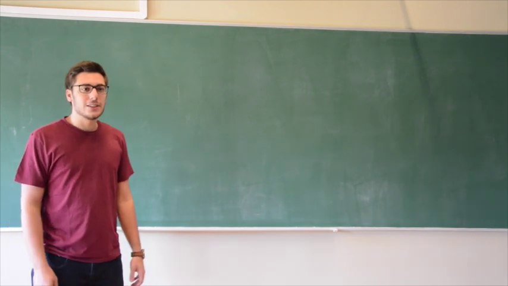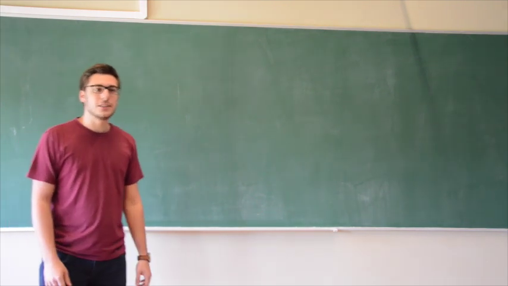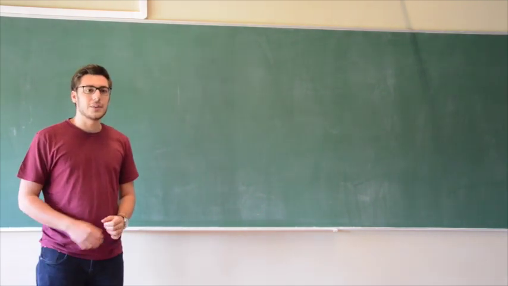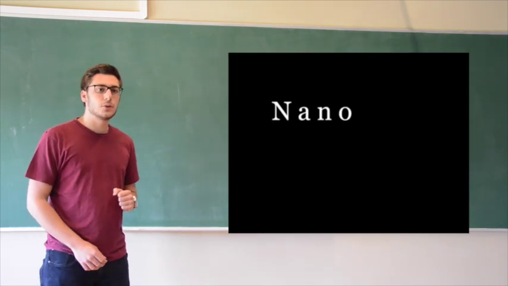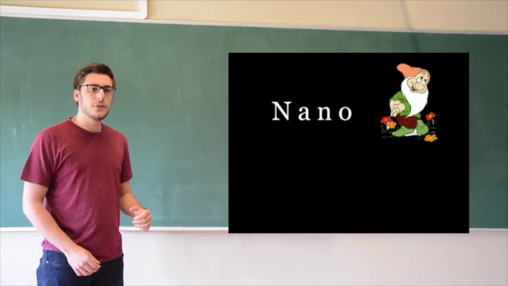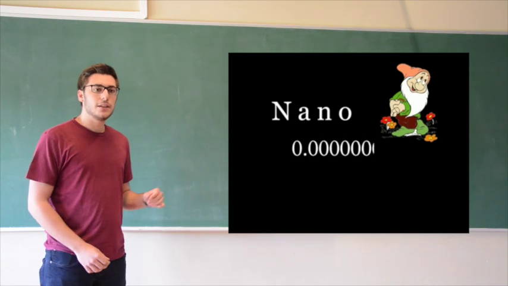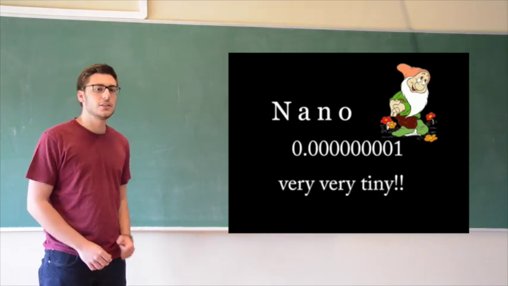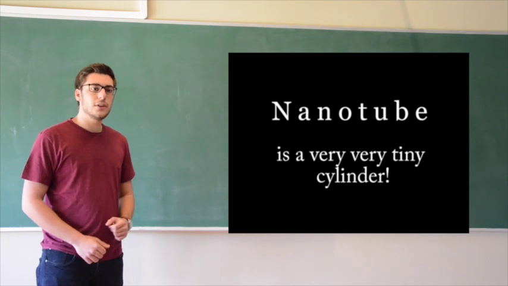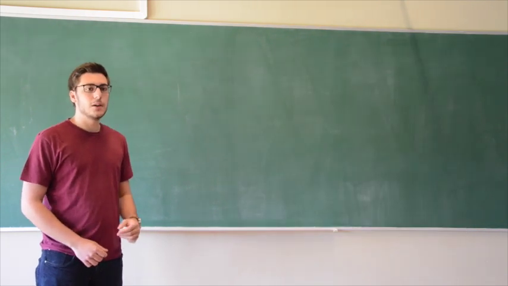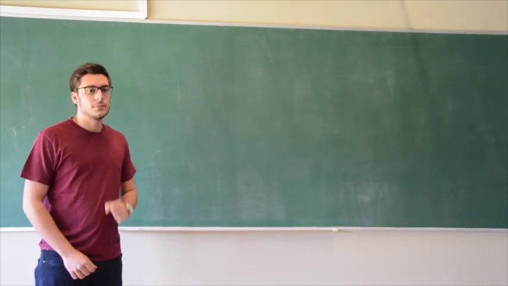Nanotube is a hot topic in the world of nanotechnology. Let's start by analyzing the word nanotube. Nano comes from the Greek for dwarf and is a prefix that means 10 to the minus 9, and tube is a cylinder. So, a carbon nanotube is a very tiny cylinder composed of carbon atoms.